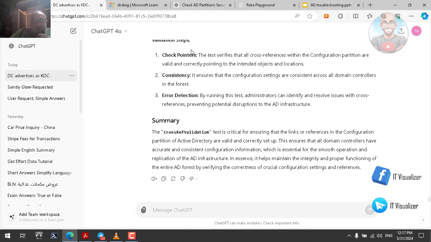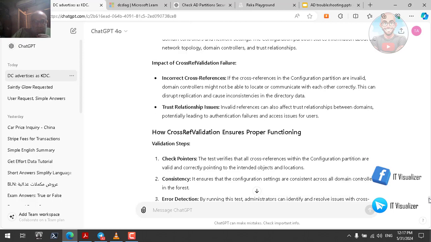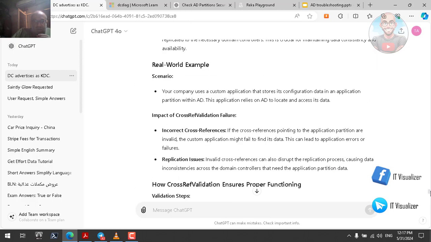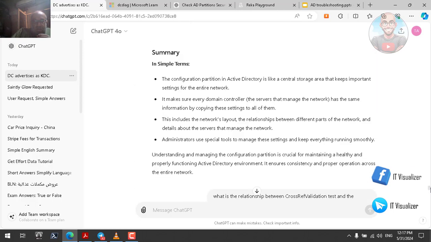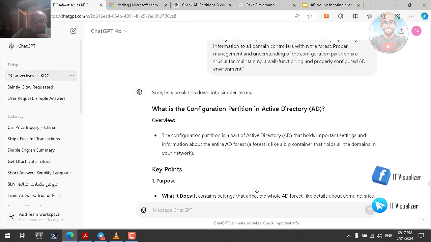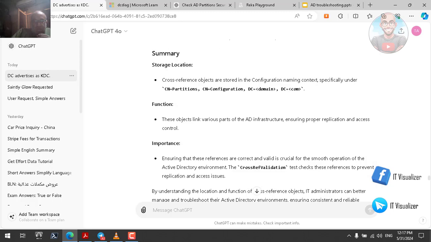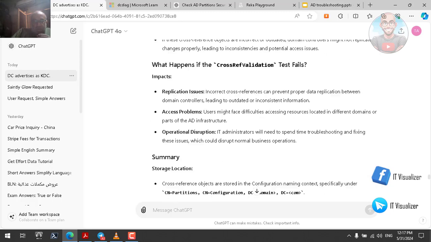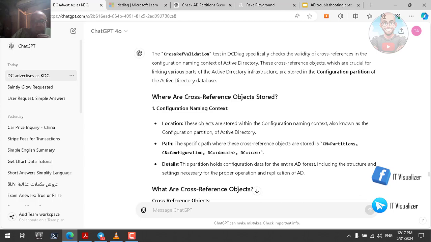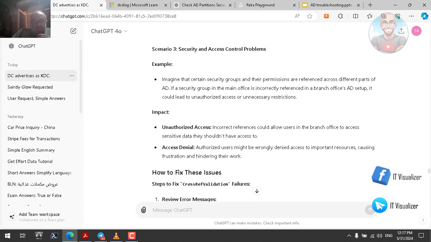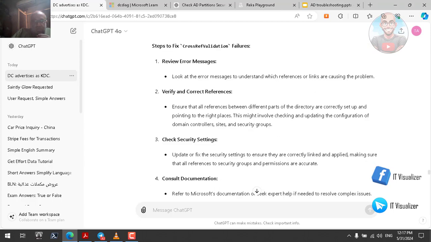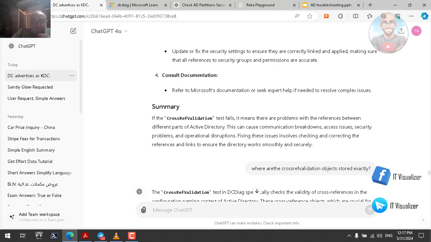If we go and check again here, I asked it a direct question. Let me show you what I asked it. Okay, here I asked: where are the cross-reference validation objects stored exactly?